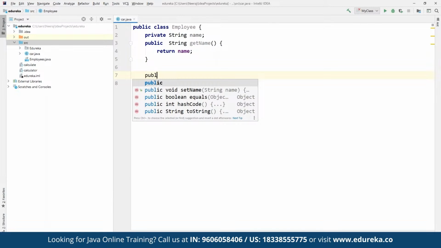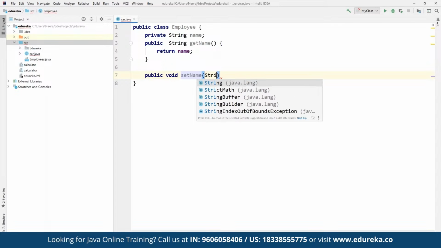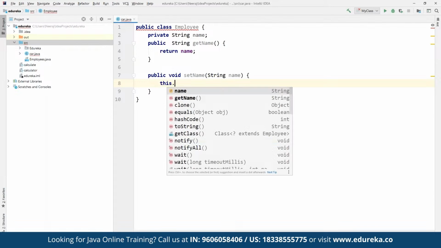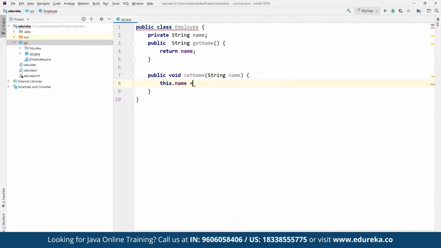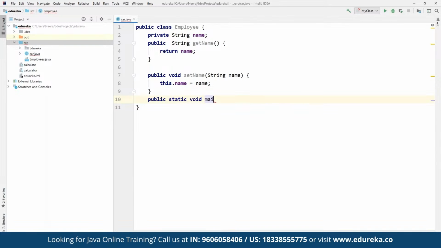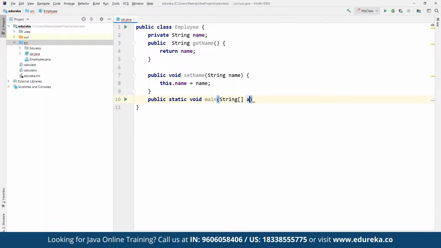And here we create a public void setName where we take a String name parameter. Then we define this.name equal to name itself. And towards the end, we can define public static void main with String args.